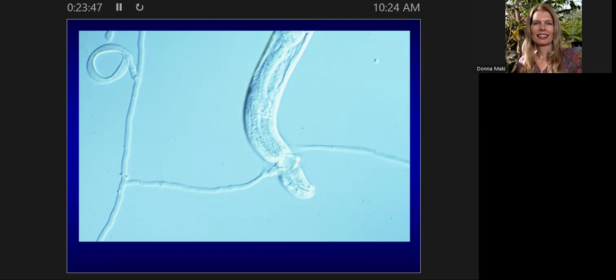And when I first learned about nematodes, I learned about all the bad ones, the ones that love to attack plants and cause disease. But since then, microbiologists have discovered that there's plenty of nematodes out there that actually are doing a lot of good things in the habitat, including helping plants. So there's some nematodes that harm plants, some that help. But basically, they love the soil environment, and so do fungi, of course.